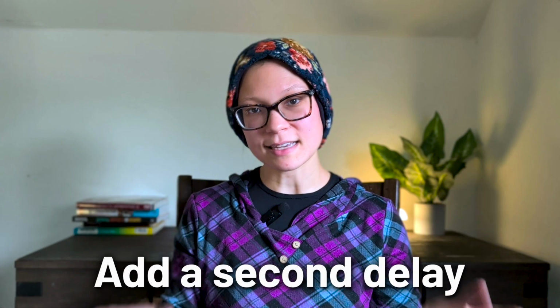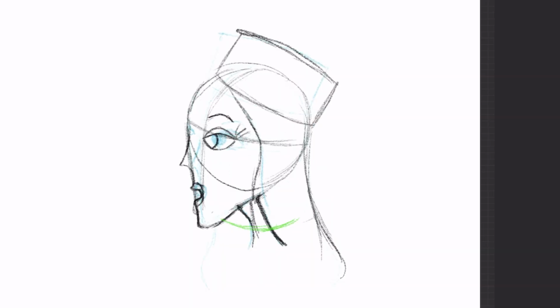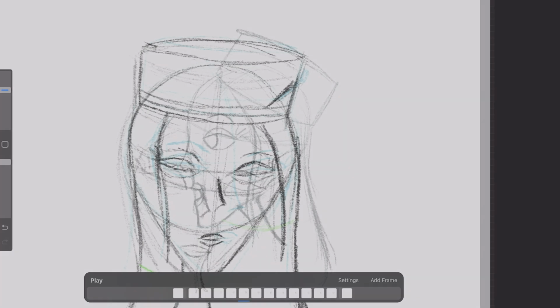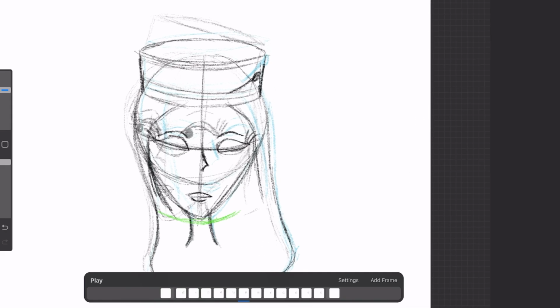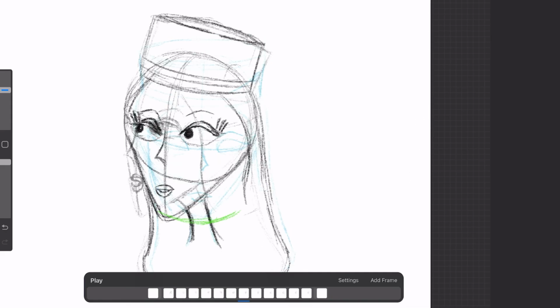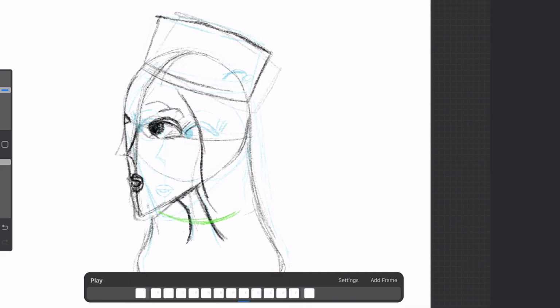You also have to add a second delay, because just because the head comes to a stop doesn't mean the hair comes to a stop at the same time. That's what overlapping action is. Remember, it has that delayed reaction. So the head comes to a stop, but the hair is going to keep moving for at least a couple of frames before it falls back into place. And if your character has multiple flexible elements like mine does, only animate them one at a time. It's the best advice I can give you. Because flexible elements, they'll all move at different paces. And that's because of different weight, speed, and flexibility of the items.